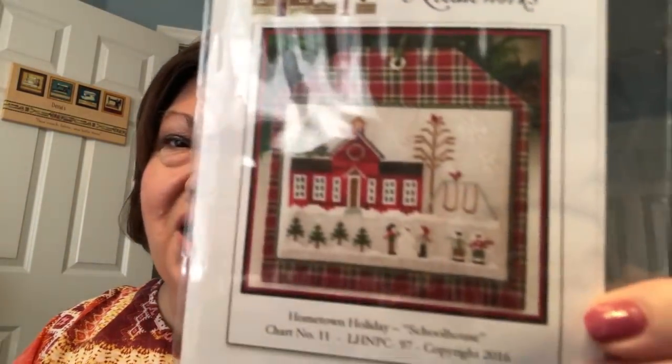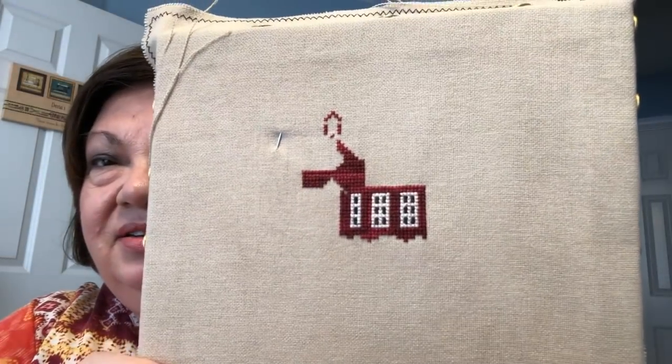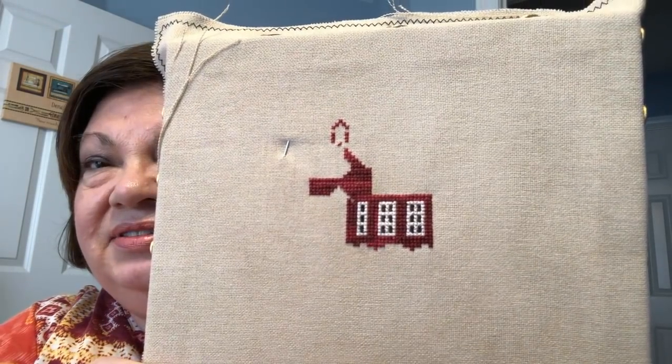My second goal was I wanted to start another one of my hometown holidays, because after finishing my goal on Ashley's Roses, with it being so confetti heavy and such a complex chart that you have to really watch, I wanted something a little easier to finish out the retreat so I could visit a little bit better. So I started my next to last in my series, the Schoolhouse. And I got this much done on Saturday while I was there. So that was another goal that I met. I wanted to make that start, and I did. So I was very, very pleased with that. So that's the story of the retreat and my goals that I accomplished there.